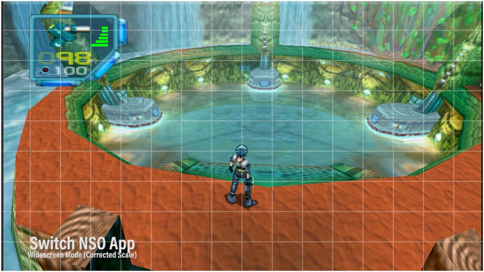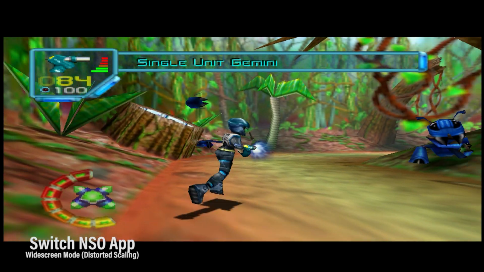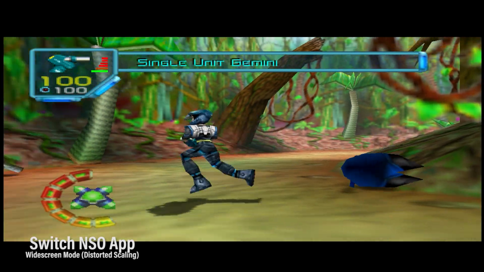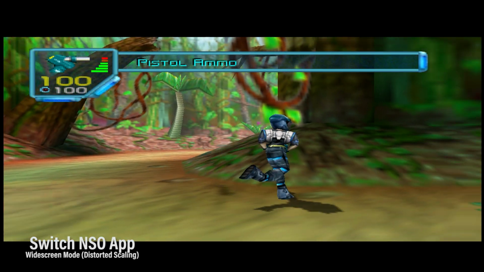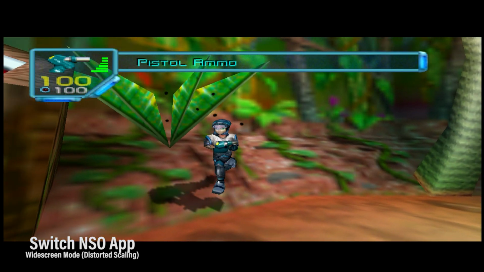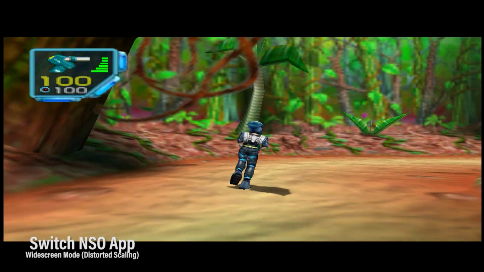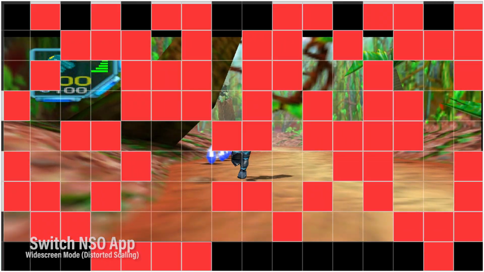Now, I know that some of you will insist that this letterbox image was designed to be stretched and those bars are supposed to be there. So rather than just sit here and tell you that you're wrong, let's explore that possibility. In theory, widescreen mode should present us with the same image, but with additional visibility on the left and right. But it shouldn't distort the sizes of the game running in 4x3 mode if displayed correctly.